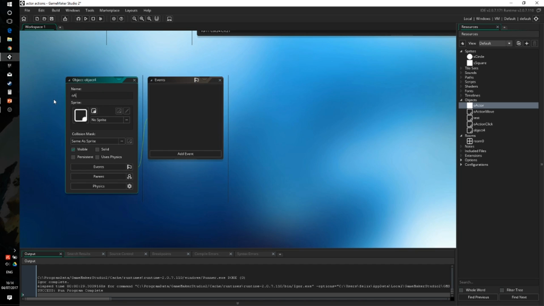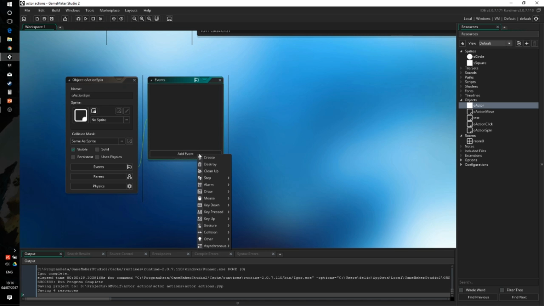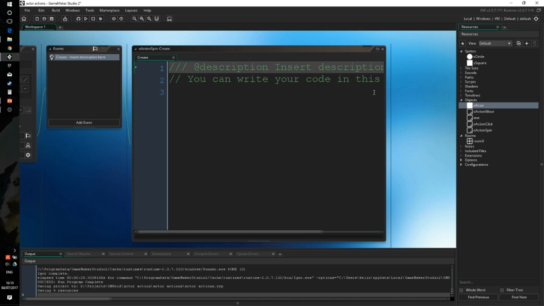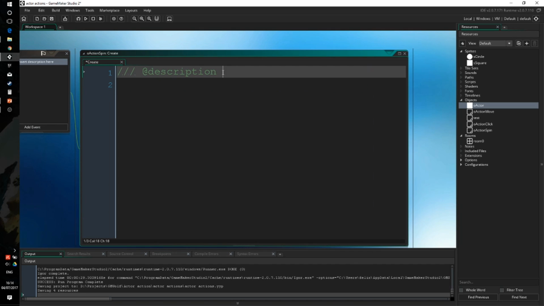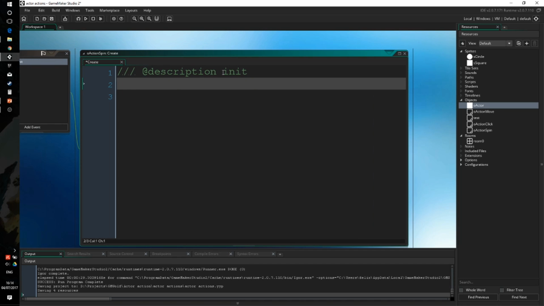Call it o_action_spin. And what we can do in this action is spin our object, just to demonstrate that we can have as many actions as we need. So in here we can say init, and all we really need is our actor. So actor equals noone as usual.